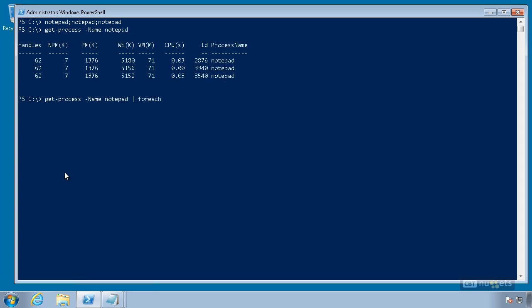And I'm going to pipe those to a command called ForEach-Object. Now, ForEach-Object accepts a -Process script block, which means it goes in curly brackets, just like that. And in here, I put whatever I want to do with each process, because that's what was piped in. As in many cases before, we get to use $_ to refer to whatever was piped in. Now, in this case, it's a process object being piped in, so I can execute the Kill method. Boom, and they're all gone. Let's run them up again.